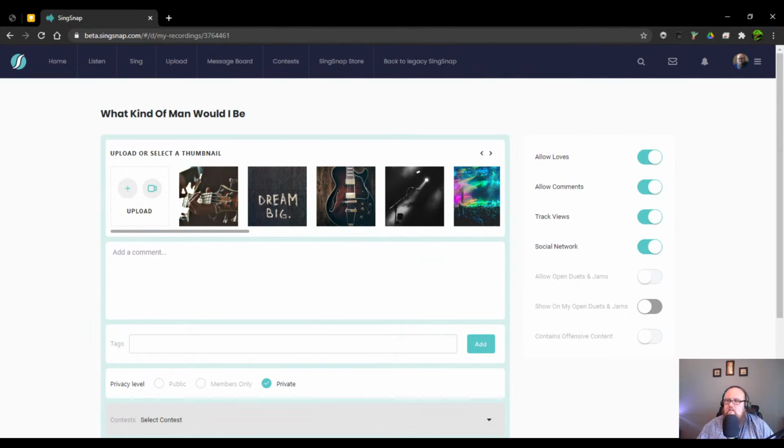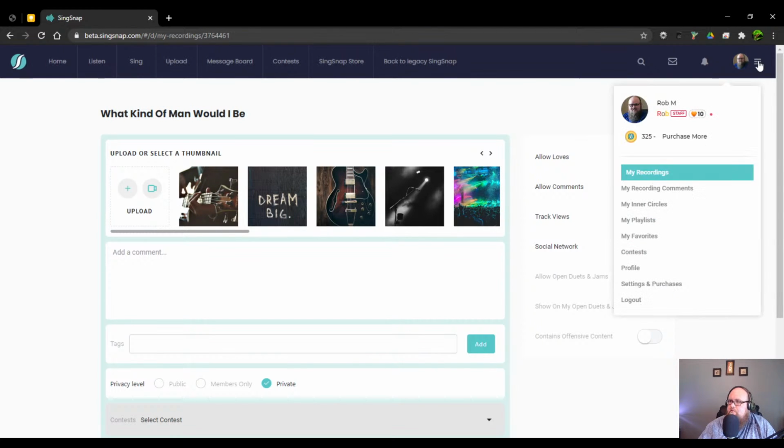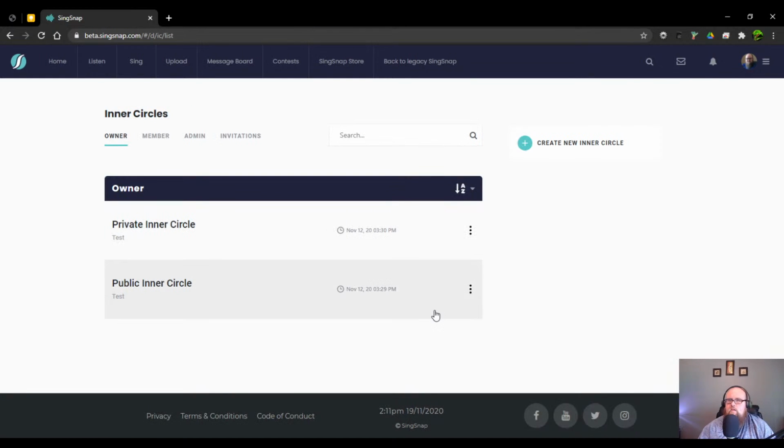And that is the main structure of inner circles. It really isn't, I don't know how to say this, it's a lot different, but it's also very, very similar. The legacy is much more limited. You can continue to use things in that manner on the new site, or if you want, you can jump into all these added tools. And the admin tool is probably going to be one of them, and sharing recordings to any inner circle that the owner has allowed is probably going to be two of the most popular new additions in this area.